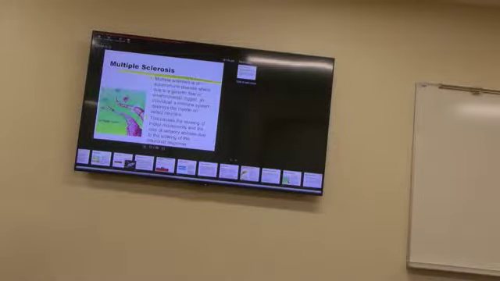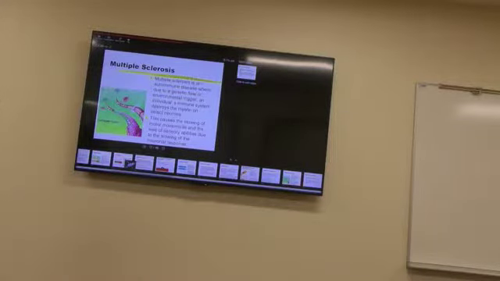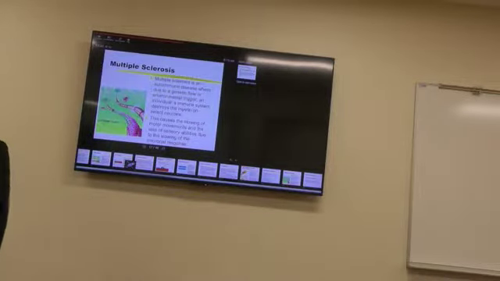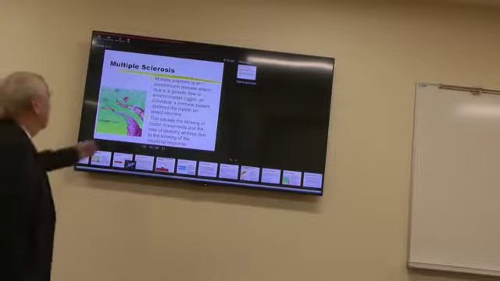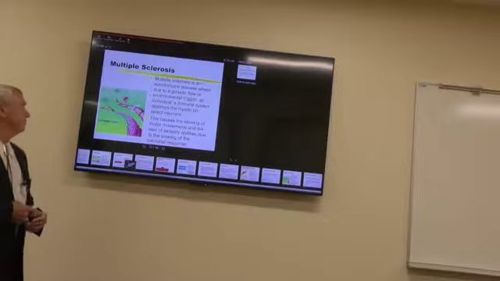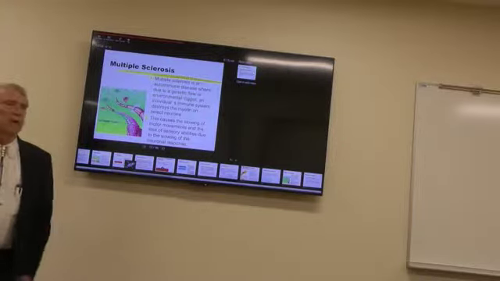Multiple sclerosis is an autoimmune disease where, due to a genetic flaw or environmental trigger, an individual's immune system destroys the myelin on select neurons. This is a serious situation in that, as you can see, the myelin has been destroyed, and because of that we get more potassium leakage. Because we get more potassium leakage, the reaction is much slower.